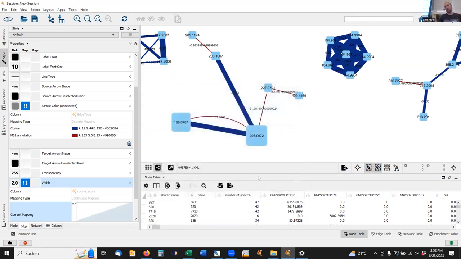Now I just have to be careful because the IIN is now really small, but I can adjust this by setting the default value. That is basically everything that is not defined through this mapper, so a bigger value here. And then I would see that now also the IIN edges are just 10 in width by default. And then the blue ones, depending on their cosine score, have a different width.